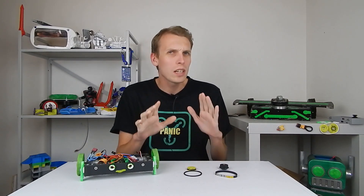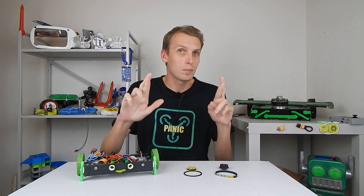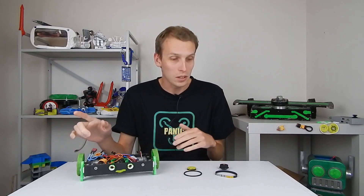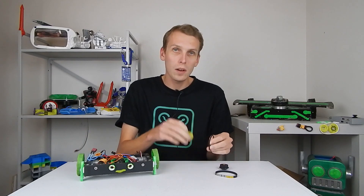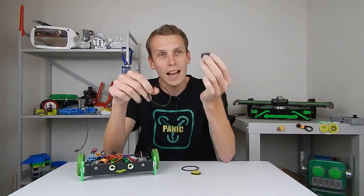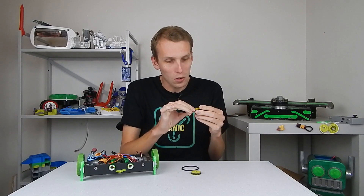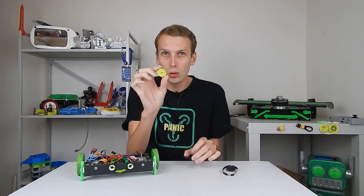There's only really one major upgrade that I want to make and that is all to do with the weapon system. I have a brand new blade on order for Annie and I'm crossing my fingers and toes that it will make it here before I fly out to the UK. The other thing we're doing is going from ABS printed parts with O-rings and upgrading to actual timing belts and timing belt pulleys made of glass-filled nylon. This is going to be way stronger and way better than the ABS pulleys we had before.